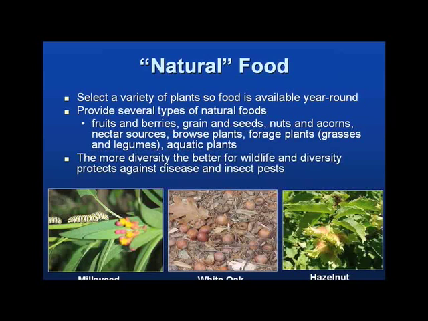So again, for food, the more diversity, the better. And diversity in terms of the types of trees or shrubs that you plant. Instead of having a monoculture of red pine, if you have a diverse forest with a variety of different tree species, that will also help to protect you against diseases and insect pests. So if you had an infestation of oak wilt, but you had more than just oak trees, you'd be okay. If you think about Dutch elm disease, when we lost all of our elms, if you only had elms in your forest, you wouldn't have a forest anymore. So diversity helps to protect against those aspects as well.